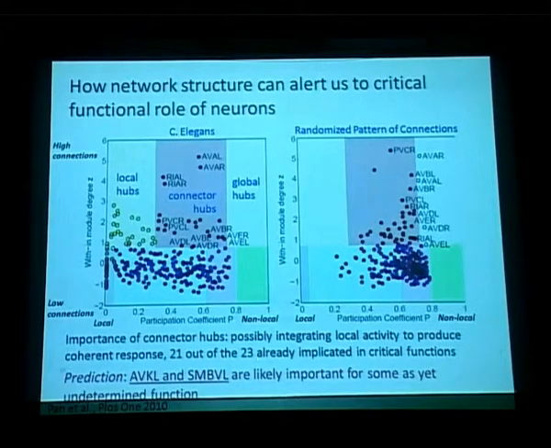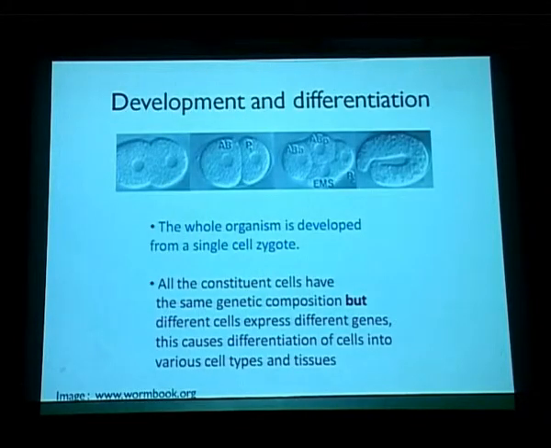it suggests that function defines structure to a certain extent, but of course that's not the only thing defining structure, and development is one of the more important aspects which also defines the structure. So we went on to look at how developmental constraints are going to decide the structure of the C. elegans nervous system, and we find some interesting patterns emerging. So again, the development of C. elegans has been mapped out extremely well.